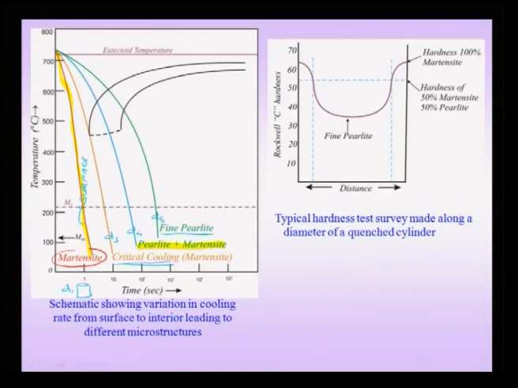Of course, if we are talking about a slow cooling treatment, the entire sample is in equilibrium, and therefore, you are getting, say for instance, coarse pearlite, then the entire sample will be coarse pearlite. But in the context of quenching, we have to be a little careful that even though my sample surface is getting quenched at a very high rate, and therefore, I am producing full martensite, the sample interior could be left with only pearlite or fine pearlite. That means that there is a variation in microstructure from outside to interior. So, now I cannot draw any uniform microstructure.